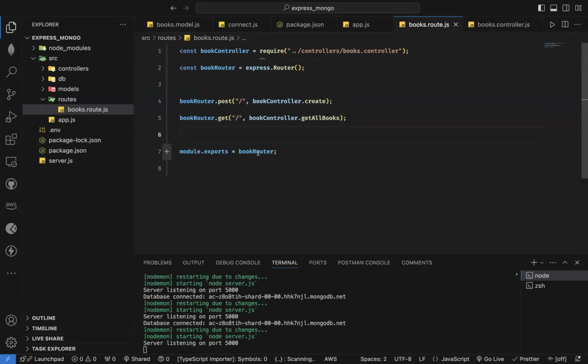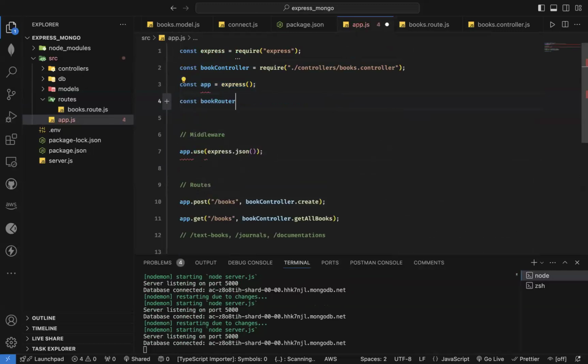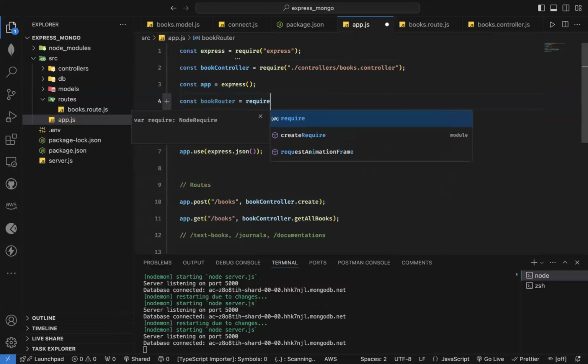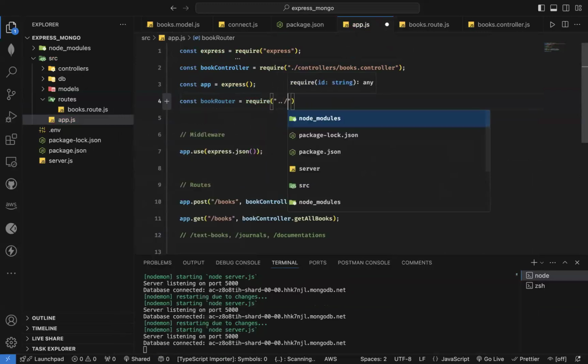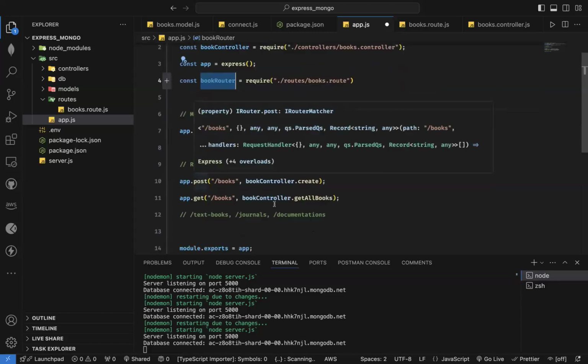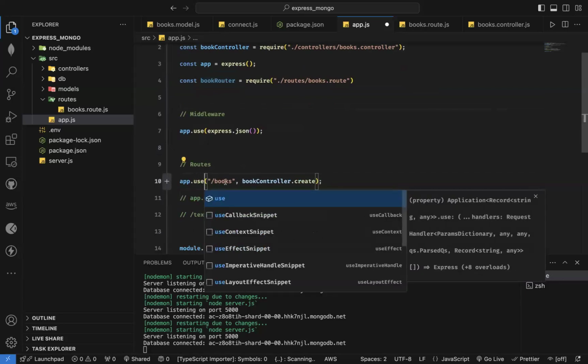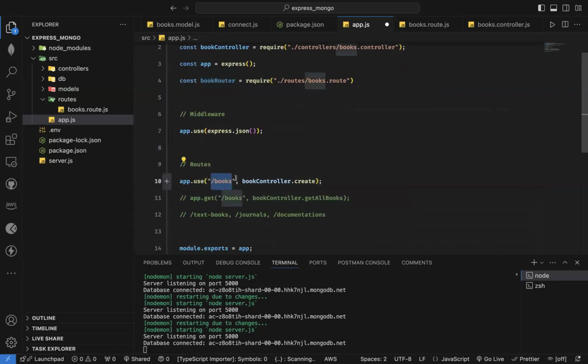So I'm going to save, and I will import this router in my app and say const bookRouter equals require. Nothing hard is happening, so just remove your mind from that confusion. Nothing difficult here, just exporting and importing files. So books.routes, if I'm correct, yes, I think I am. I'm going to say bookRouter, comment this out and say app.use, which becomes a middleware. So when you have anything to /books, use this router.